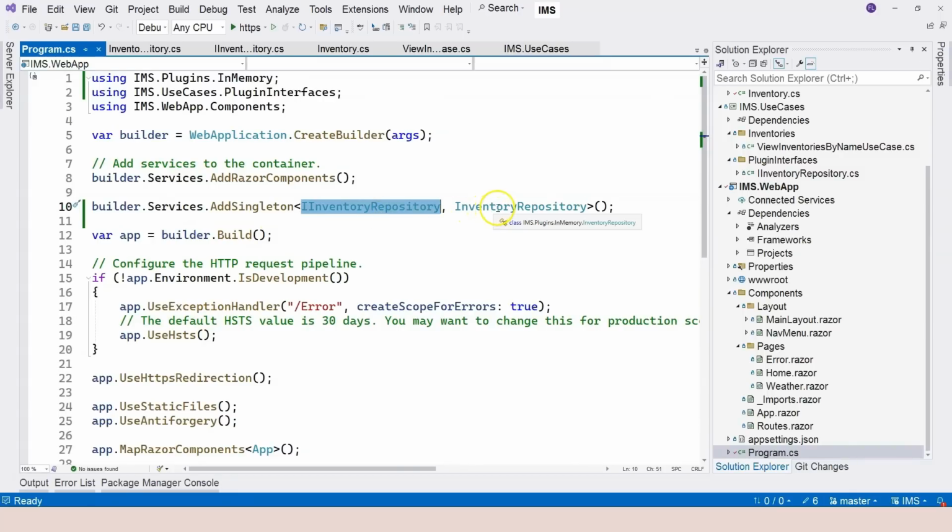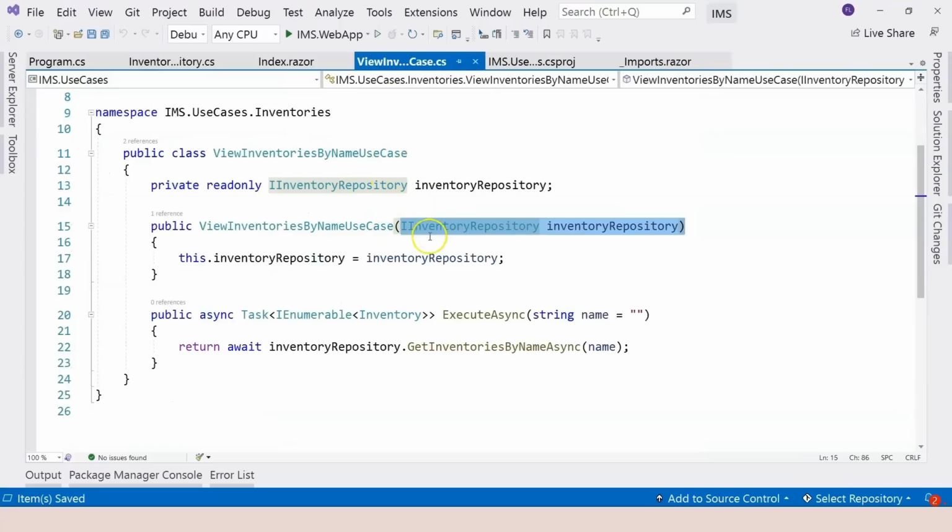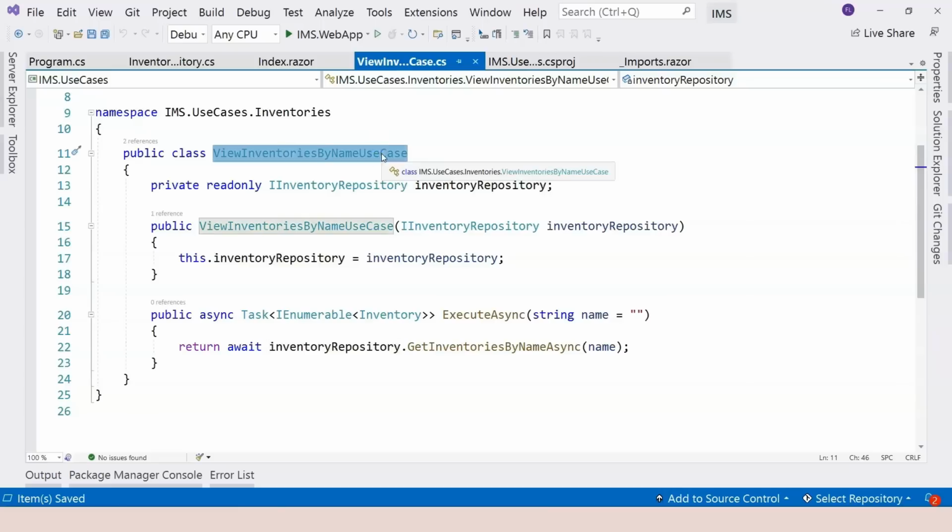Therefore, it will instantiate the concrete implementation and provide it to this constructor of the use case. And then in the constructor, the variable inventoryRepository will receive an instance of the concrete implementation of the object. So this completes the process of plugging. And in the next video, we are going to see how this use case is used in our Blazor application.